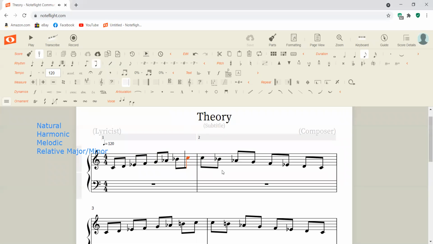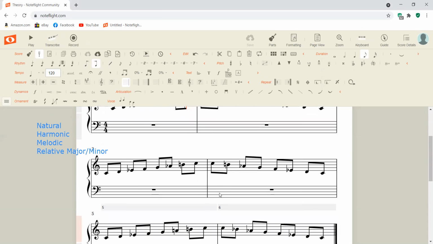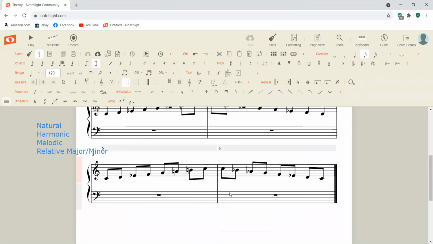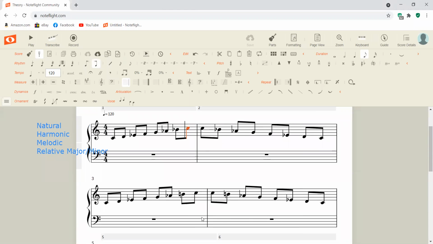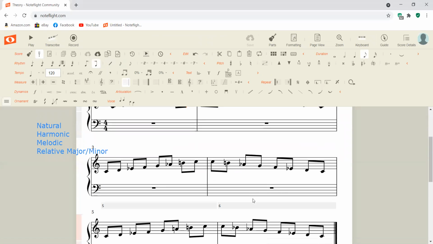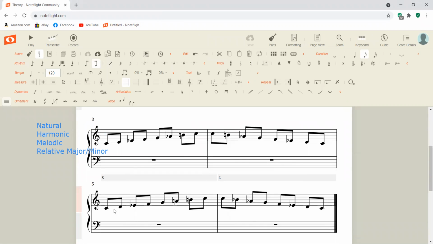It's slightly changing the intervals and the way the scale is structured, and it creates a different sound. Now, natural and harmonic are used very often in music. They are easily the most common forms when you're talking about minor scales, and the final form is far less common, but it's still used sometimes.